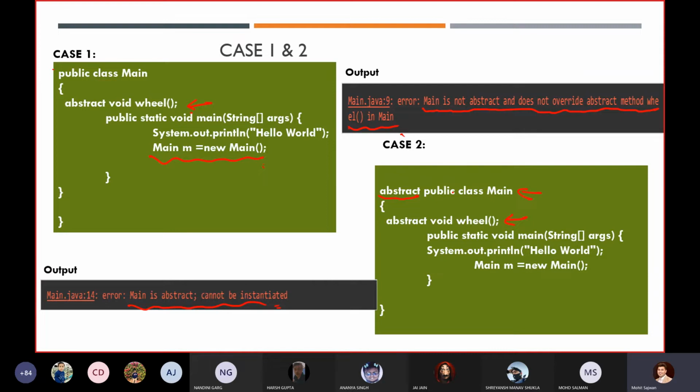Now my class is abstract, that is correct. But still, in this line we are creating an object of this class. Can we create an object of an abstract class? No, we cannot. So if we execute this code, we will get an error that main is abstract and cannot be instantiated.